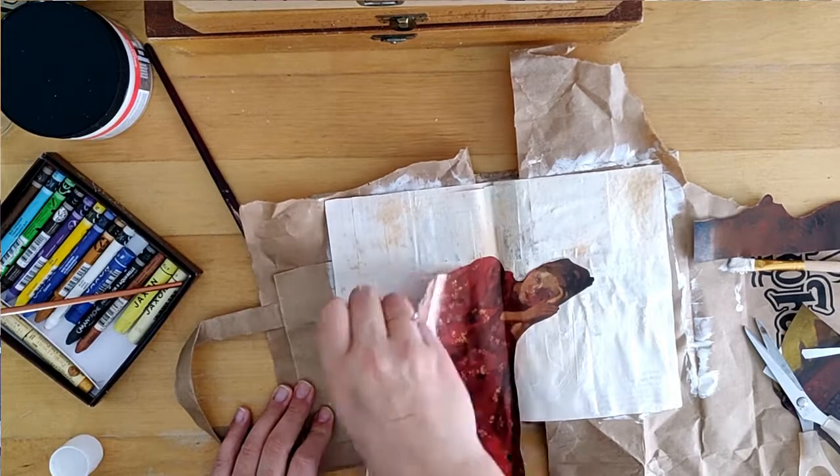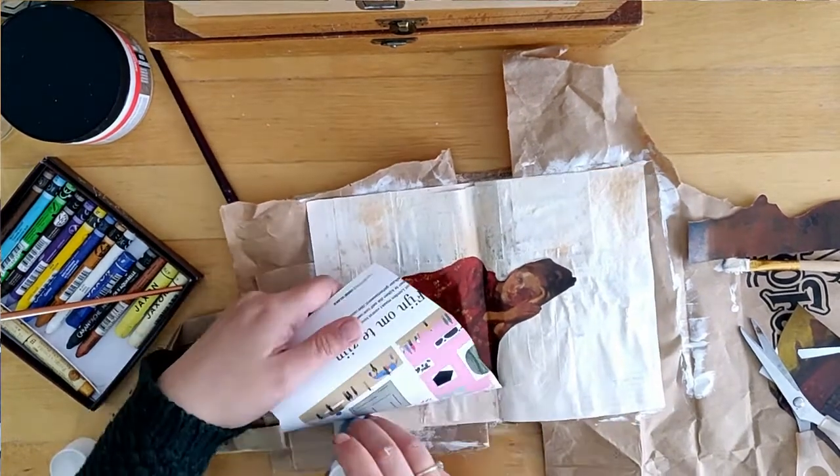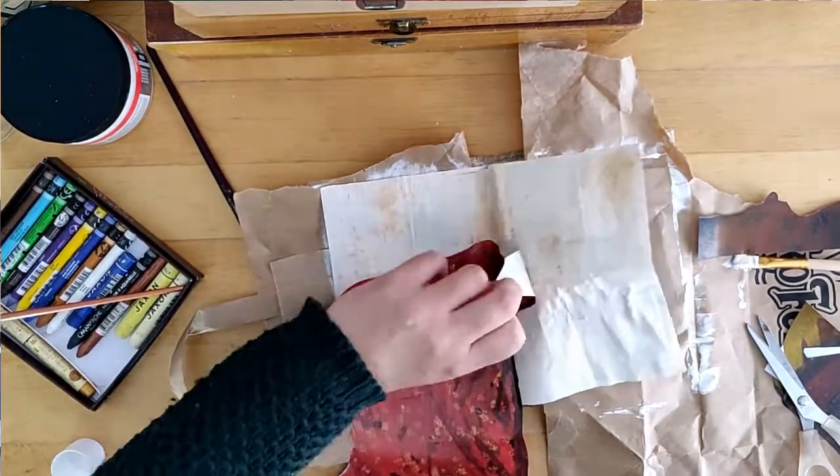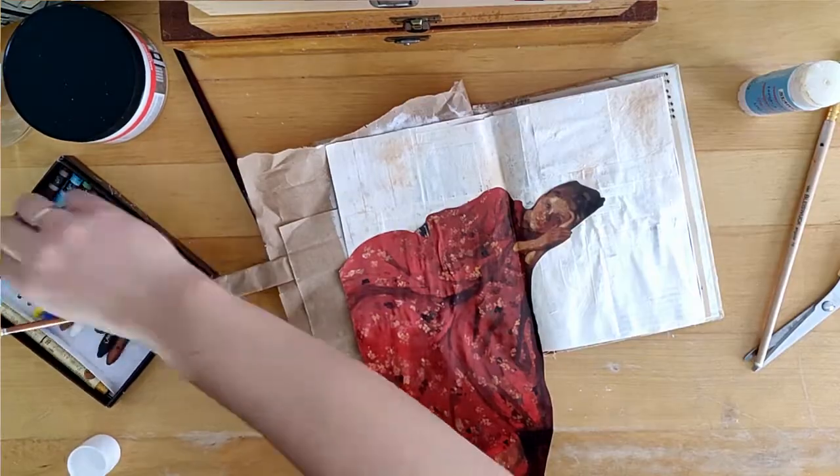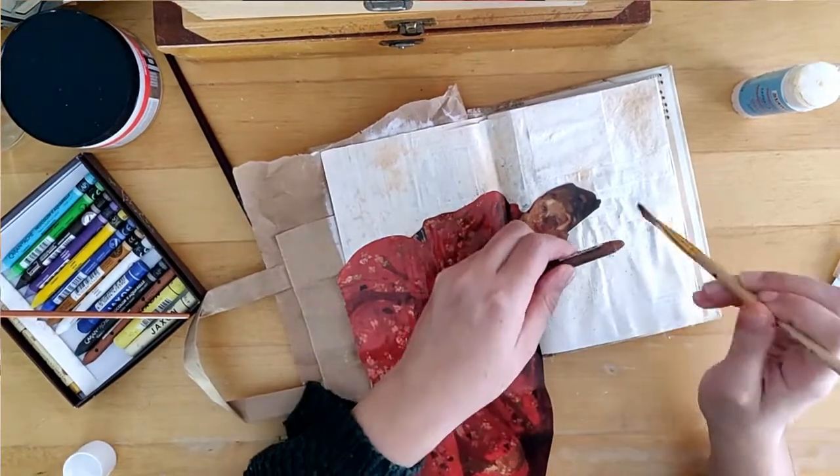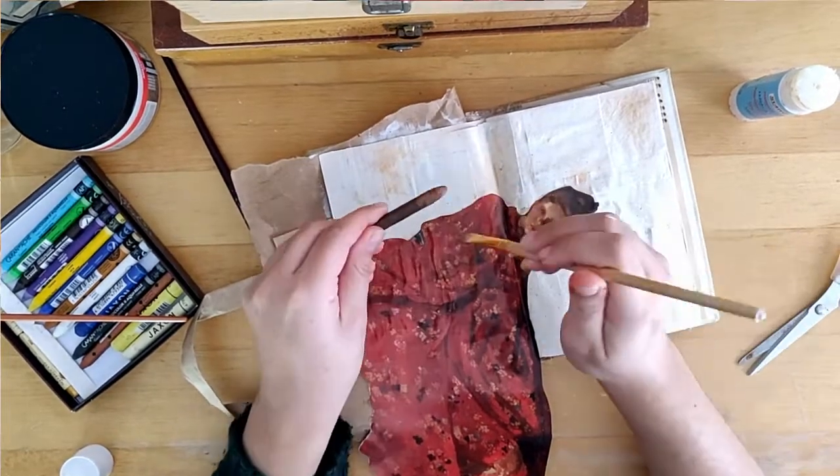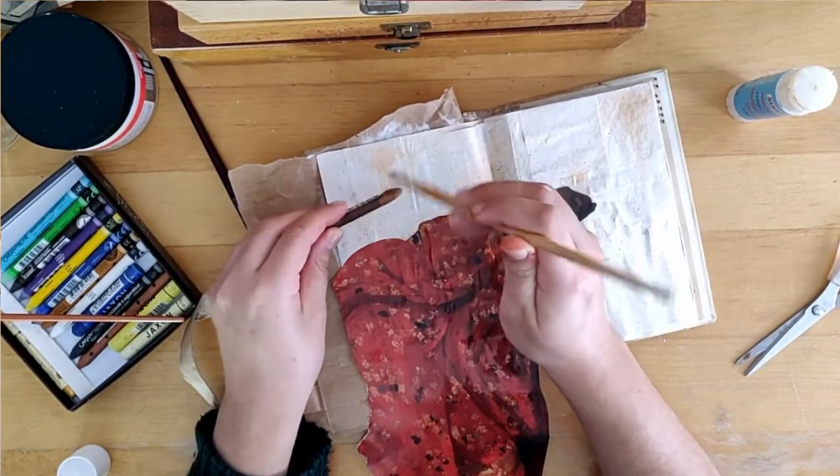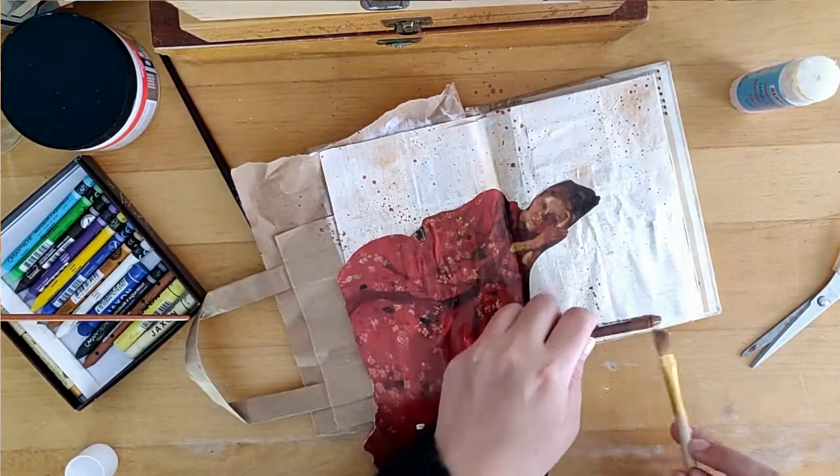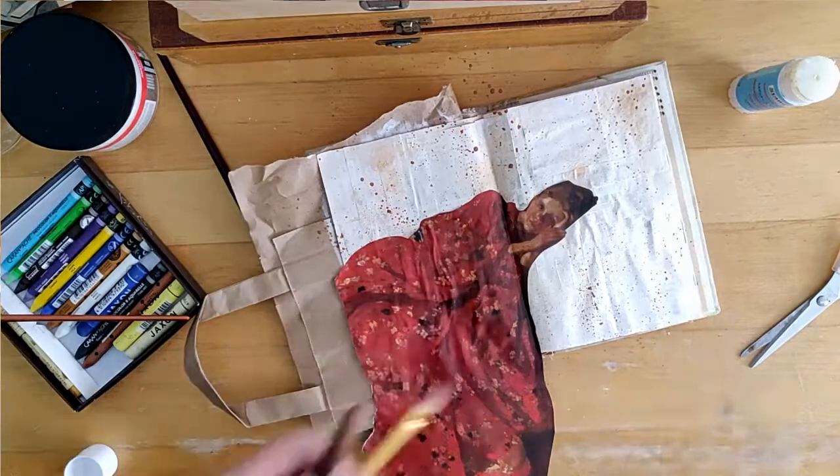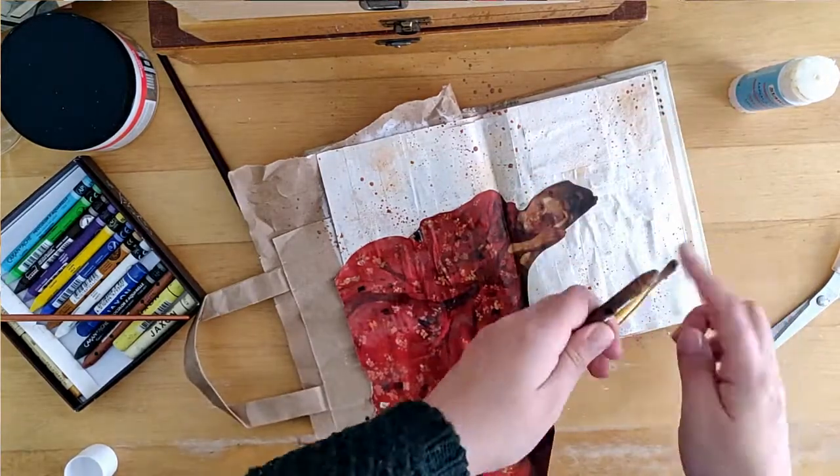I also got paint on my sweater. So somewhere here I changed sweaters for those of you who noticed those details. The ink really didn't want to be covered up, so I decided to go with the brown look and used one of my water-soluble crayons to create more splotches, more prominent splotches, in order to add to the mixed media aspect of the background.